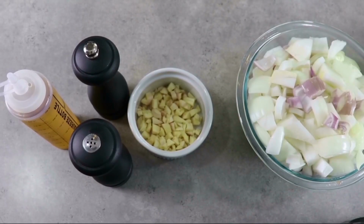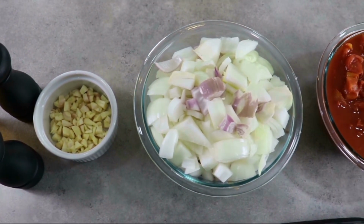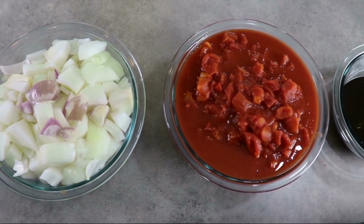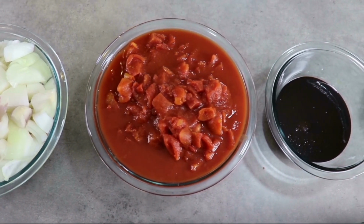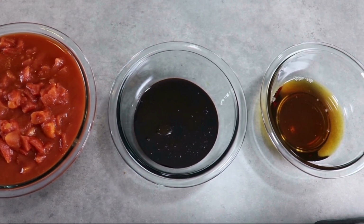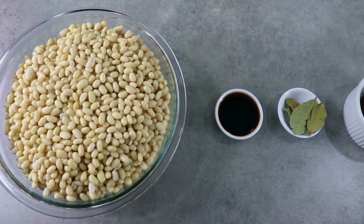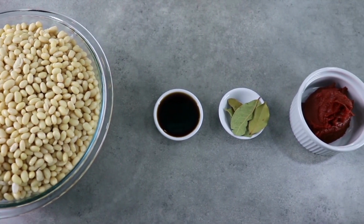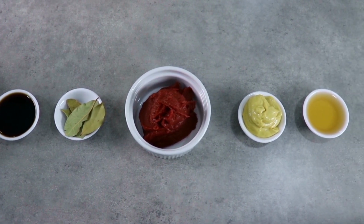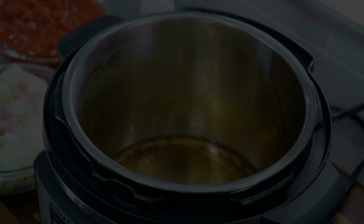So we have vegetable broth, salt and pepper, chopped garlic, our sweet Vidalia onions with French shallots, diced tomatoes, molasses, and maple syrup. Our beans, soy sauce, bay leaves, our tomato paste, French mustard, and apple cider vinegar.